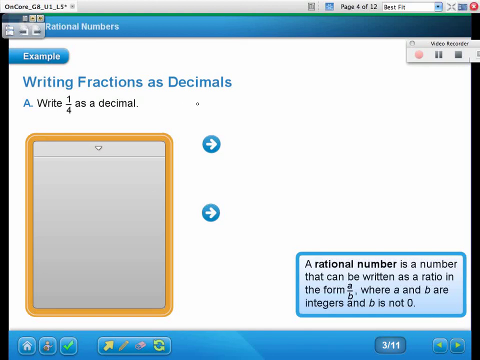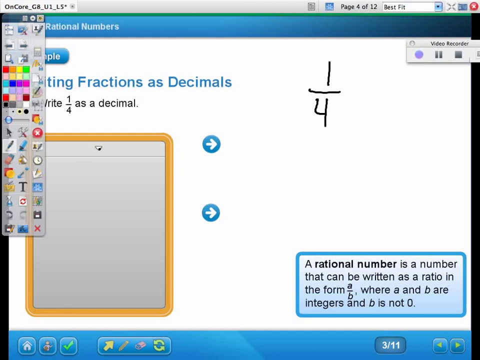So this would be an example problem that I want you to copy down in your notes. How do we write 1/4 as a decimal? Well, the authors of this program we're using give us a hint here, and it's division. You'll notice on the right-hand side of the room, there's a little chart that says fractions, decimals. And that's just a reminder. The top number, the numerator, always goes under this roadway or the house or whatever you call it. The number in the denominator position always goes outside the roadway.